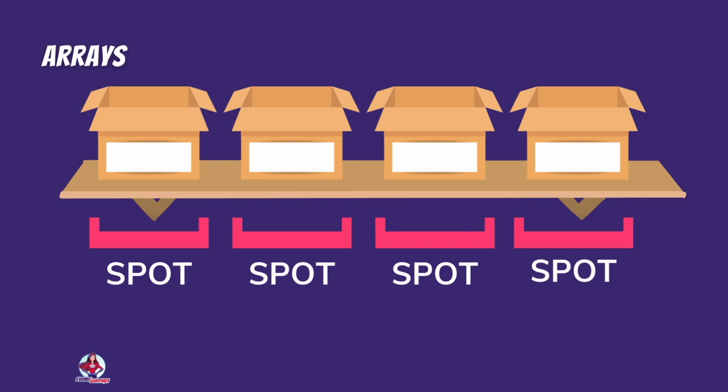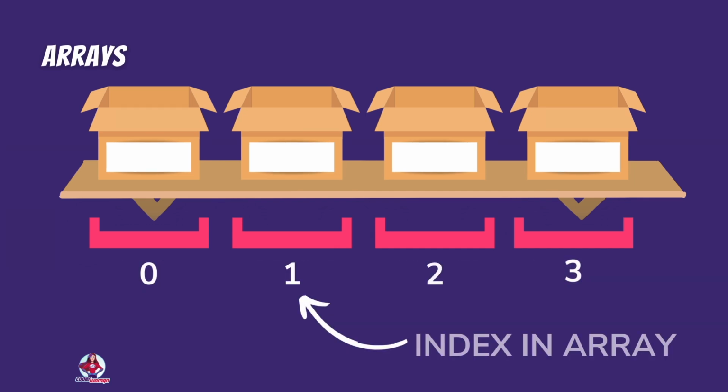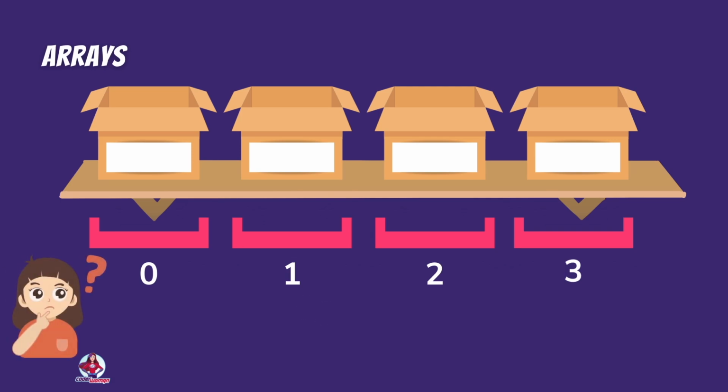How to use arrays in programming? When you put an item on the shelf, you decide its position, which is called its index. The first spot is index 0, the next is 1, and so on. Why do we start indexing from 0 in arrays, not from 1? It's more efficient in programming and helps simplify calculations. Don't worry about the specifics right now. It's something you'll get used to over time.